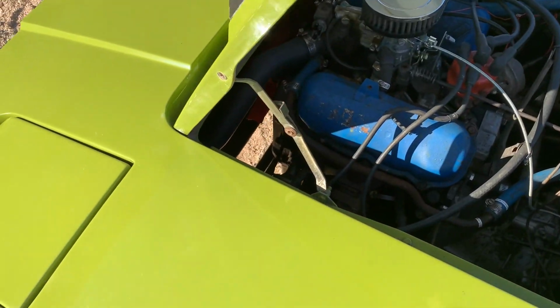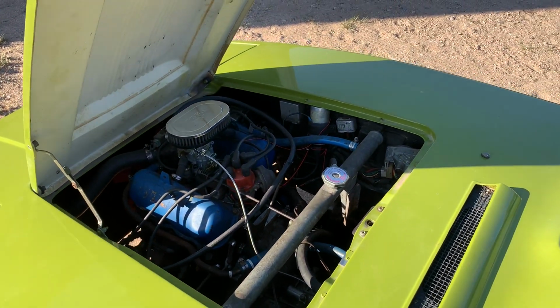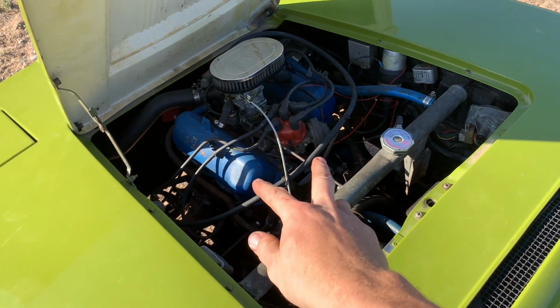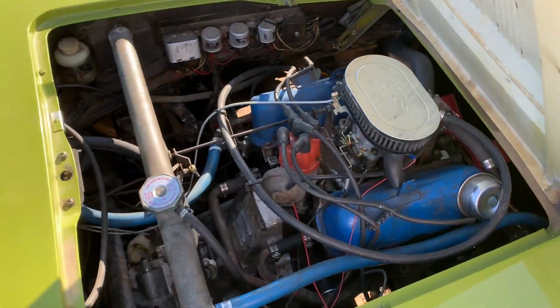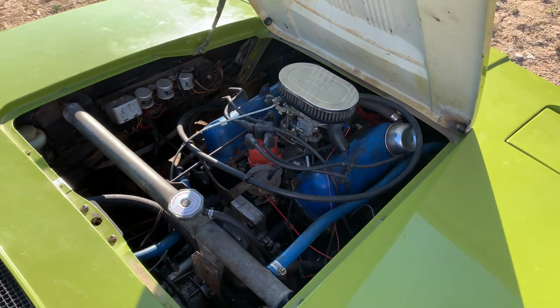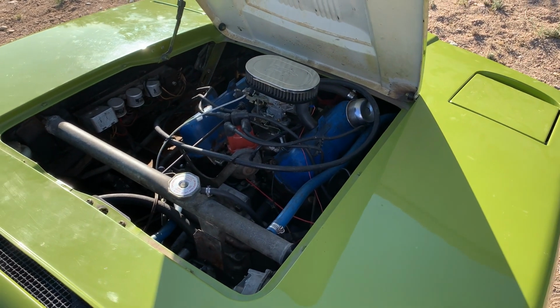Open this little service hatch up. And you guys might know more than I do, and if you do, please let me know if I'm wrong. But the blue valve covers meant this was a 1500 cc for the most part. I don't know, someone of course could paint them and stuff. However, most of the Sonnets were 1700 cc's, the limited emission ones, and I'm not quite sure which one this is.